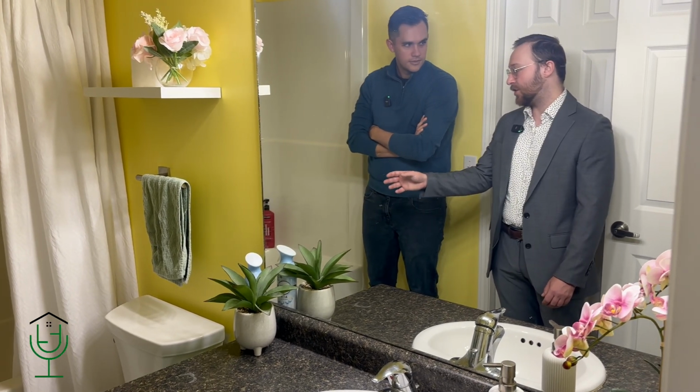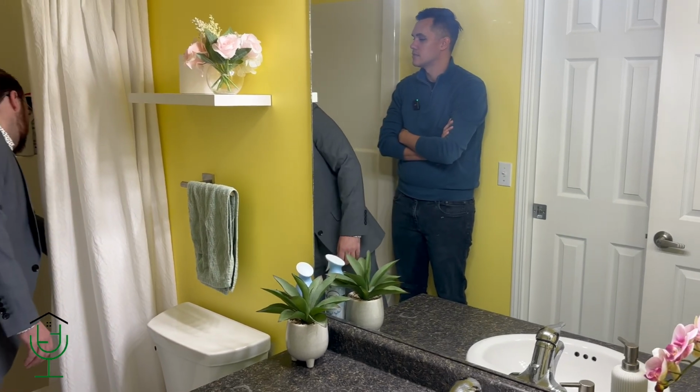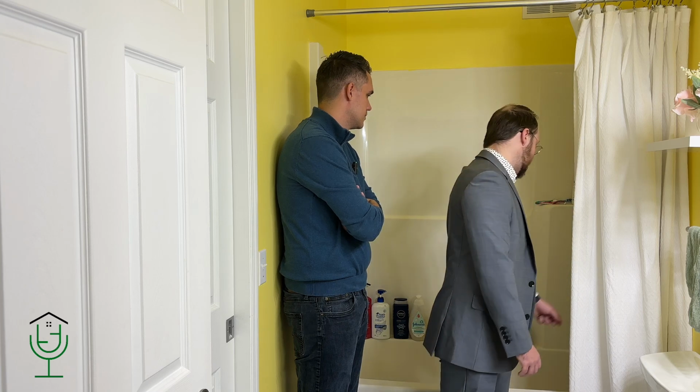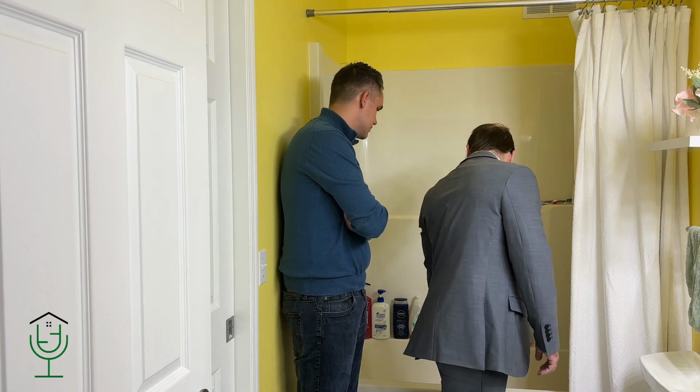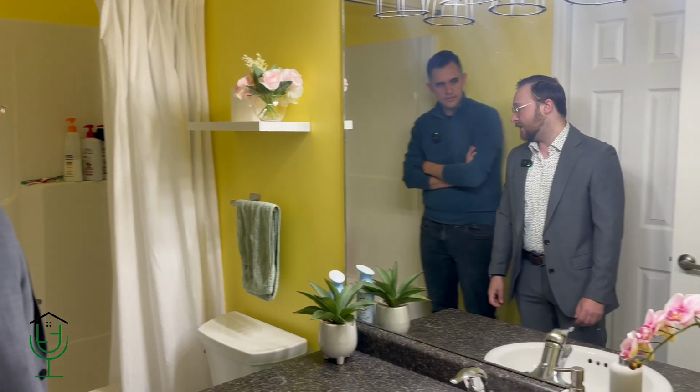is everything attached properly? So at the top, you've got your head, right? But you've also got your main tap, good and solid, or a little loose. Could probably fix that up a little bit. And then again, the caulking or the sealant around the base is a big one.